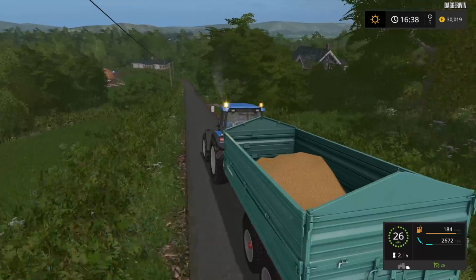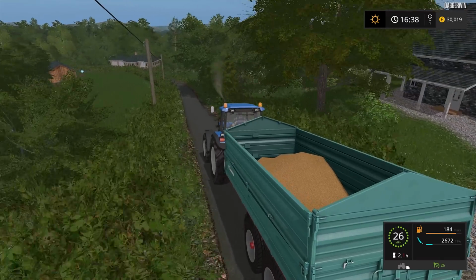Downhill speed. This is what we need to stay on the road, otherwise we crash.